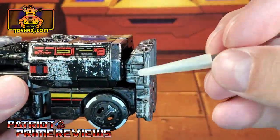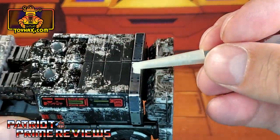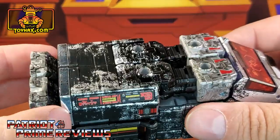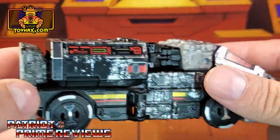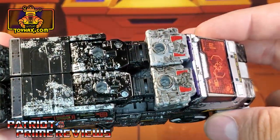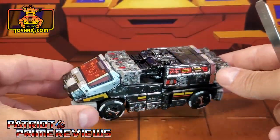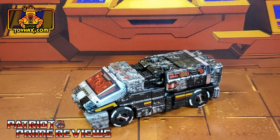Along the back, we get a new chrome decal that goes all the way around the entire vehicle. Well, not one decal. You got two decals right there that really look good. I love chrome decals. This vehicle looks amazing now. So there you go. The Deseeus drone in vehicle mode after.